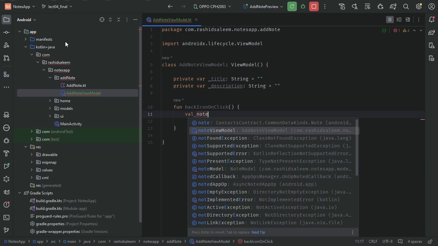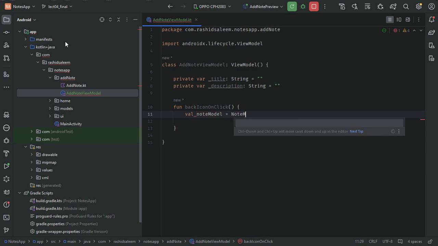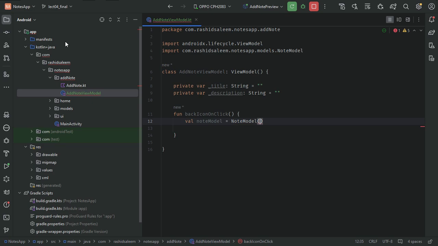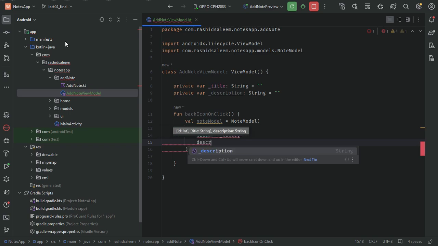Let's say we get a note model, ID would be -1, title, and description.